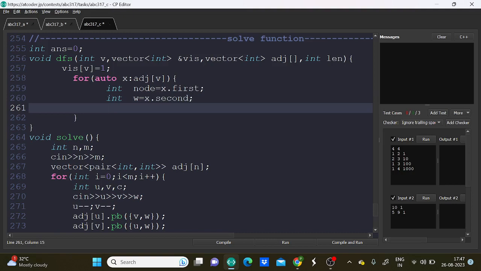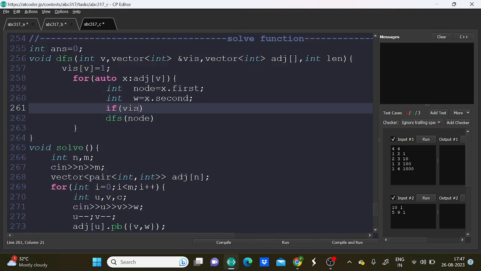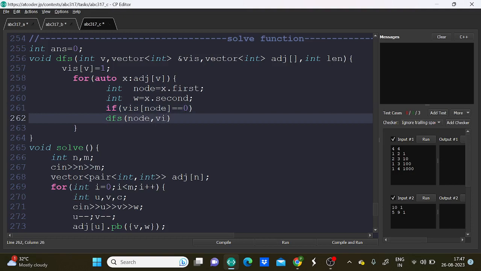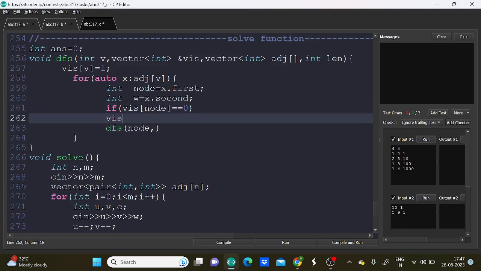And what next from here? We can go to DFS of the node, and first we have to check if visited of node is equal to 0. If this node is unvisited right now, we can go to the node, and after going to the node we can make it visited. Make visited of node equal to 1.